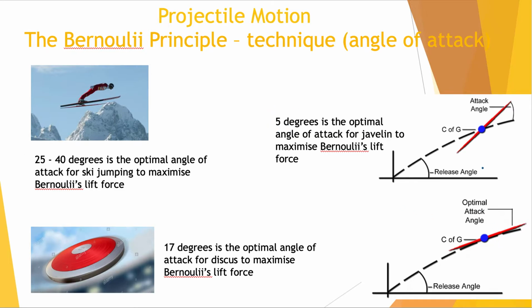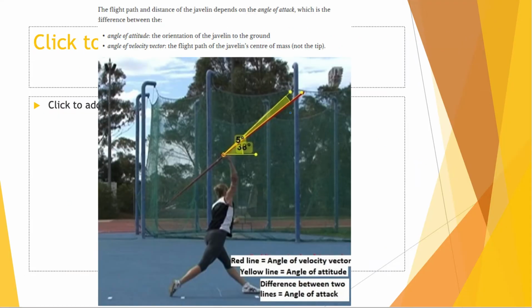We've got a positive release height, and the thickness of the javelin is very small, and so it has a very small optimal angle of attack. So for javelin, yes, we want to release the javelin between 35 and 40 degrees because we've got a positive release height, but then the way the javelin is angled as it goes through the air wants to be at 5 degrees. Okay, the difference between where its centre of mass would be and where it is pointing, this area that's shaded in yellow here.